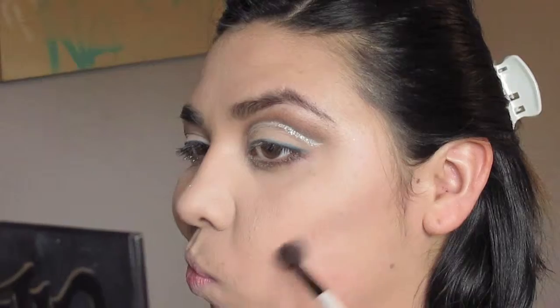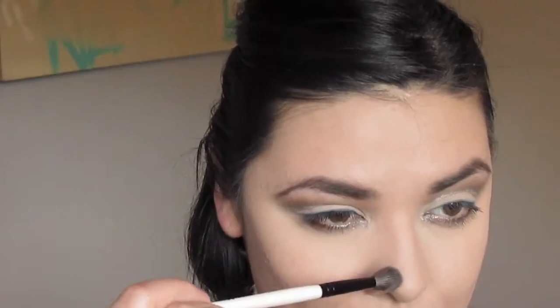Right now I'm just whisking away that bake that I had on, that translucent powder, and just using the rest to mattify my skin. Taking this contour color and a small blending brush, I'm going to contour my skin, and I like using a smaller brush because it really targets the area and makes it a fine line. I will blend it out later on, but I really like using this smaller blending brush. And I'm going to just give myself some cheekbones and contour my nose as well. And I like to contour under my nose and under my lip.